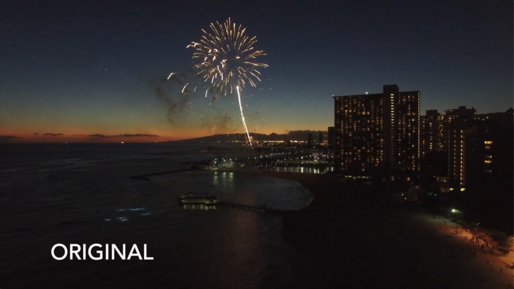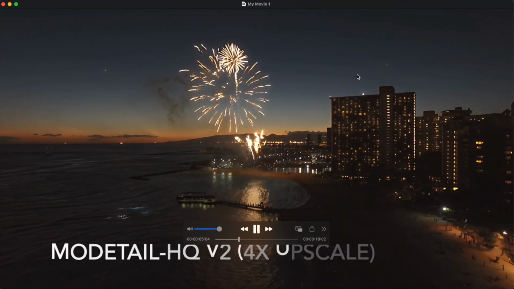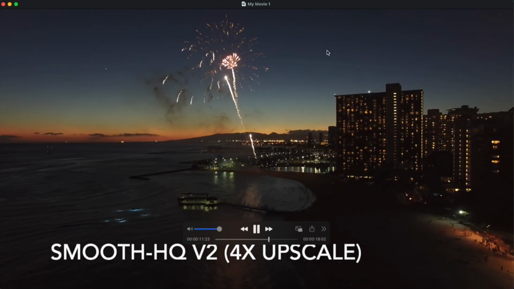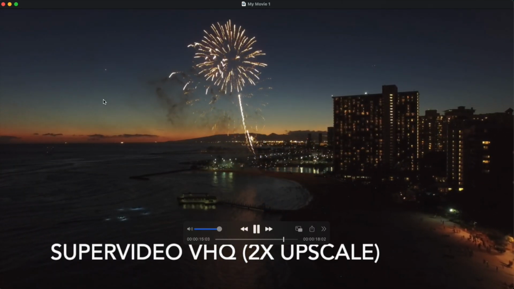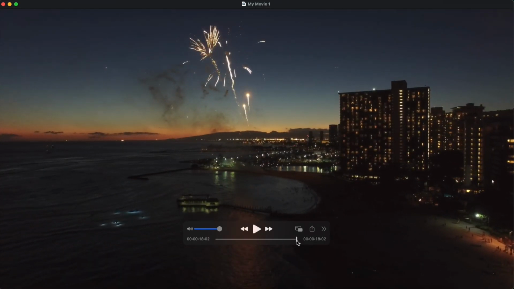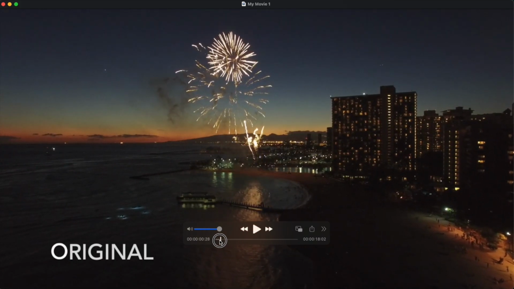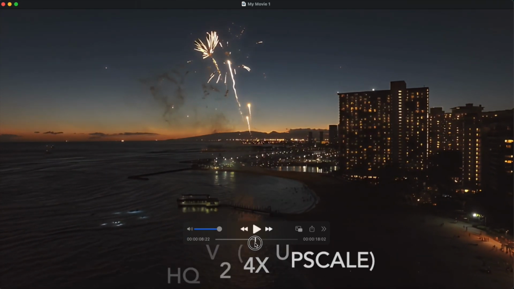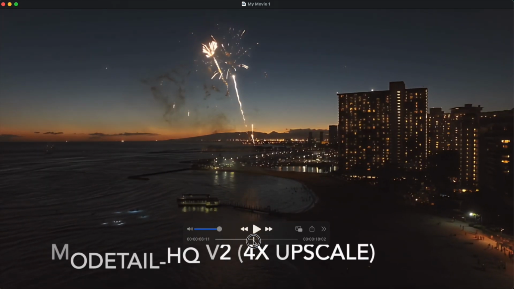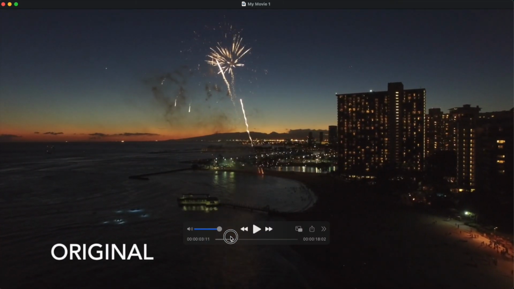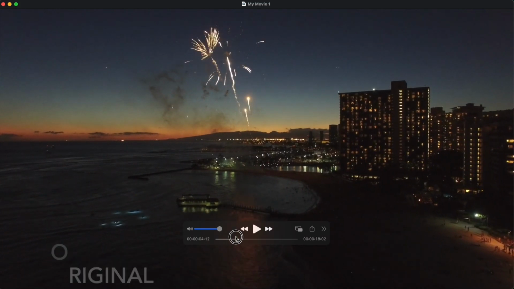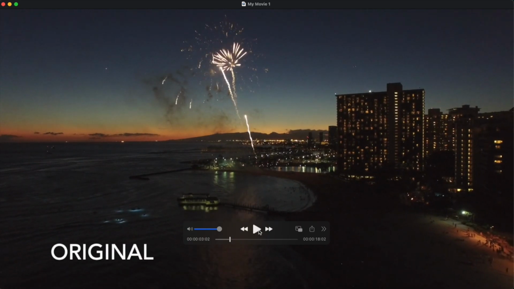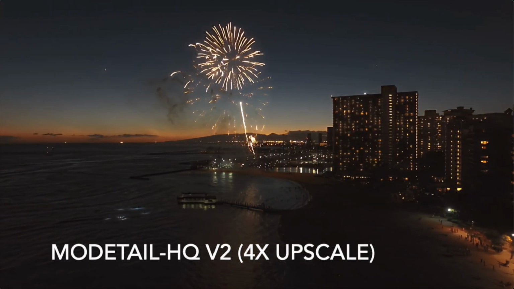And as you can see, if we start to replay it again, here you see the graininess and the noise in the sky everywhere, but here it's basically almost gone. And then in this one, the same thing, so there's not much graininess or blurriness, and the same one here as well. And once again, because this is not doing any magic, this is actual technology, if there are missing details in your video, the AI can't fully restore them, but it can predict what the scene would look like if the noise, blurriness, or whatever obstacles were not there. So in this one, it is able to predict that the sky is way smoother than it is, for instance, here in the original clip. So that's the kind of quality improvement you can do with a tool like this.